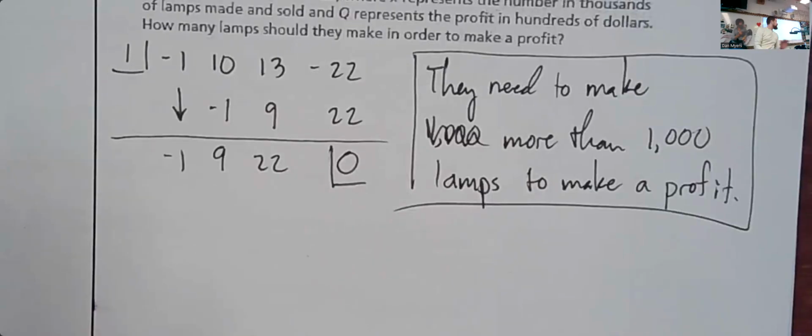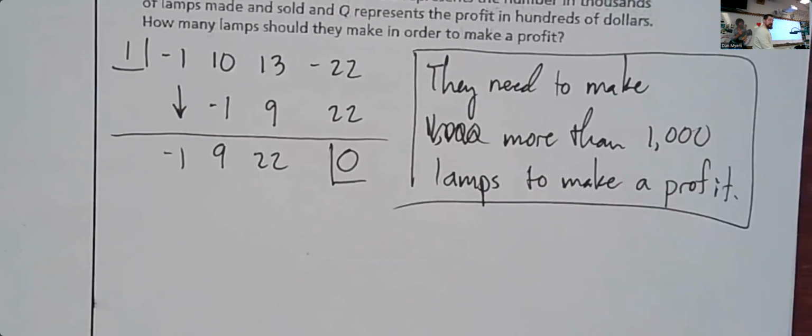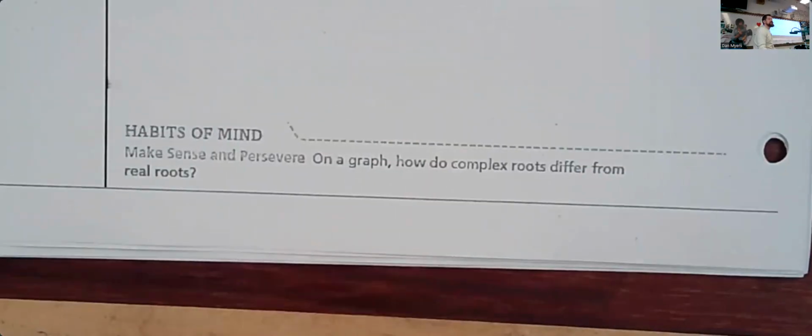This particular example. Any questions about why that's the answer? You do have a question or no? No, okay. So again, we saw the graph, did some math with it, figured out where on the graph it ends up breaking even, which means you got to do more than break even, so you have to sell more than 1,000 lamps. All right, now down here, listen up.